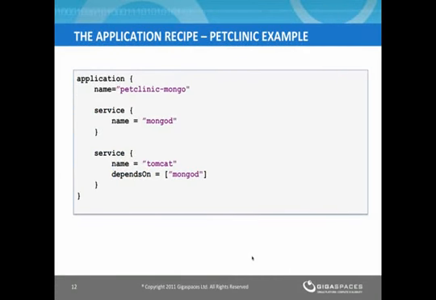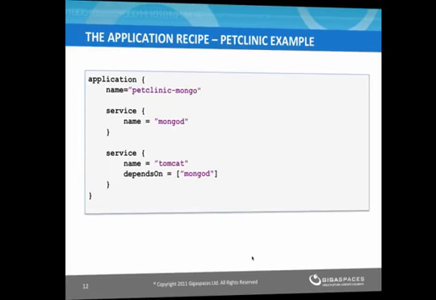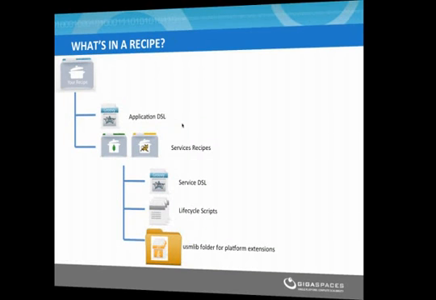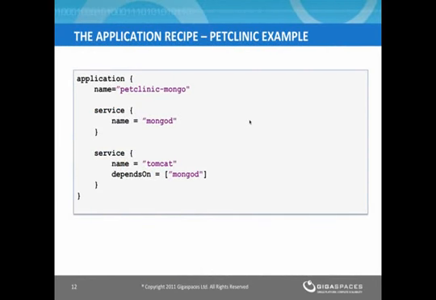All right, so let's have a look at what the DSL files look like. The first thing we're seeing here is the application recipe. And we're seeing a PETCLINIC example. This is the sample application that we're going to use for this webinar. Essentially, what you see here is that the application consists of two services. Again, if I roll back one slide, right now we're looking at this file, the application DSL. The name of the application is PETCLINIC Mongo. This is a simple port to Grails of the sample Spring PETCLINIC application. In our case, it's been ported to Grails and it's using MongoDB as a backend database.